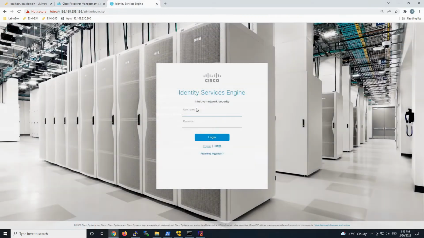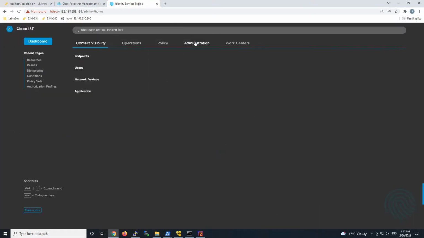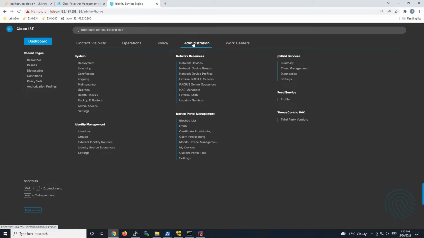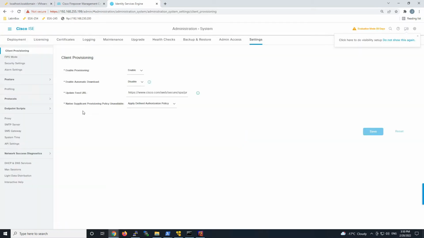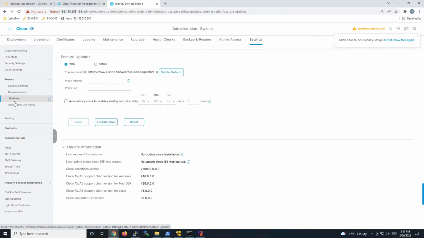Next step is Identity Services Engine. Let's go ahead and log in here. I've already added the NAD, or Firepower, to the Identity Services Engine as a Radius node. It's pretty simple to do. I might include that in the comment section, or I may add a screenshot near the end. Either way, it's pretty easy. You just go to Network Devices and add that identity for the ASA or Firepower. You add that shared key that we entered in there, and that's it. That's all you really have to do there.